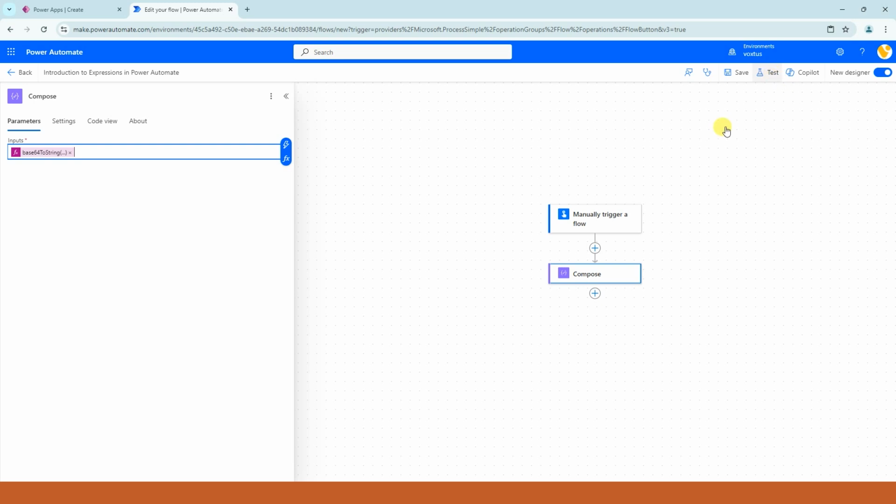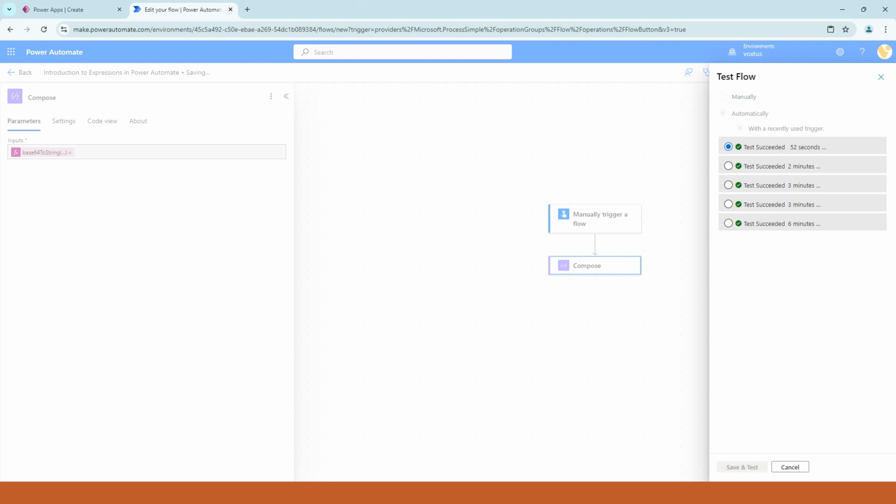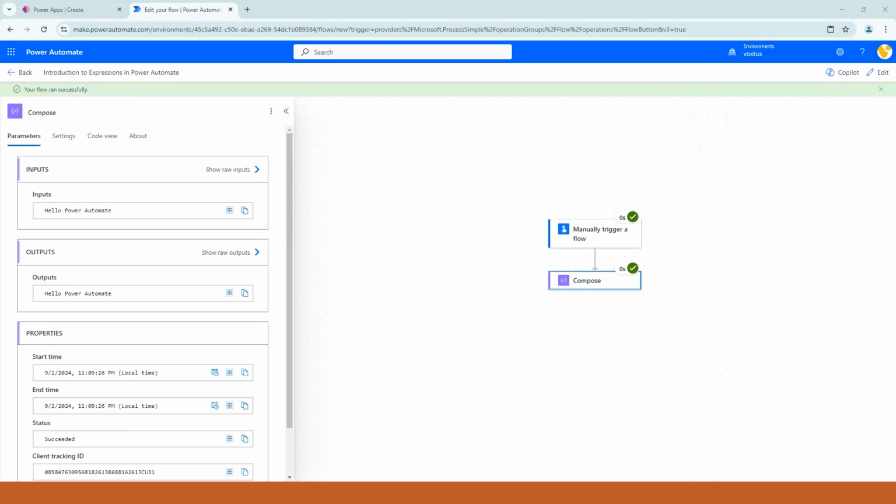Now save it and click on automatically and save and test. Now we can see hello power automate. It means the base64 to string expression converts a base64 encoded string to a regular string.